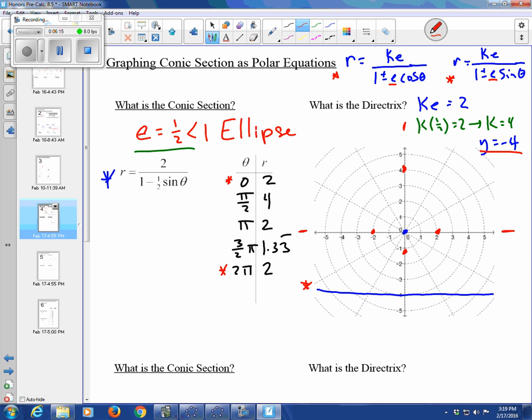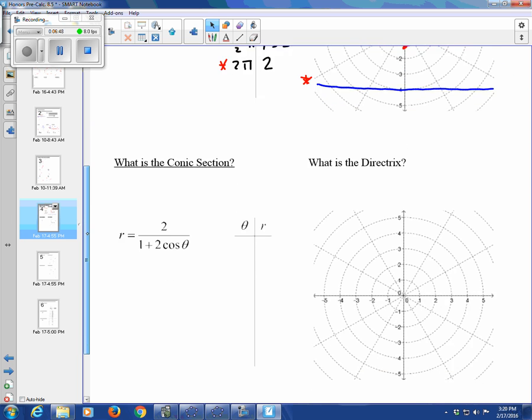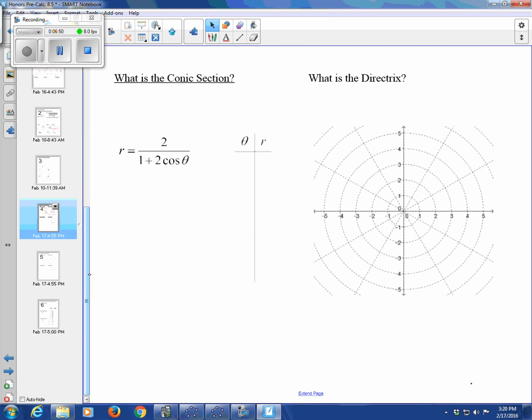Okay, so right here what we have are basically some parameters to give us a rough sketch of our ellipse. It's not going to be perfect, but we can sort of sketch this guy out. Right here we're seeing an ellipse that looks like this guy right here a little bit, almost circular, really. And that's going to be a rough picture of our ellipse with that focus on the origin. So right here, what we're going to do is move on to our next polar equation, defining a conic.